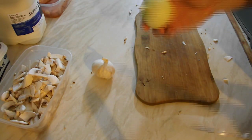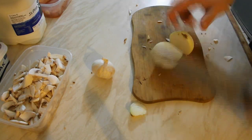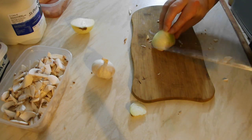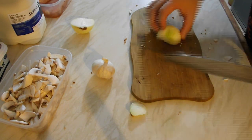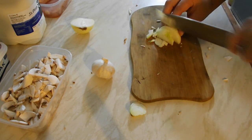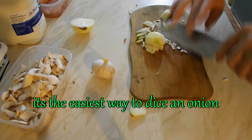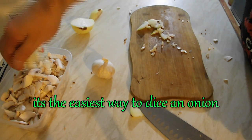Next is our cheeky half an onion, so a slice. There we go. Cut some fingers in the onion, preferably. And then give it a good slice, there you go, and a little bit left over. I can eat that at my leisure.